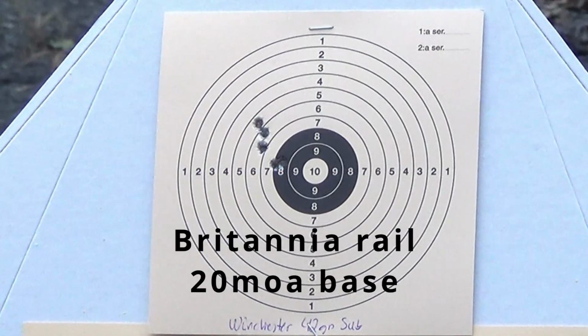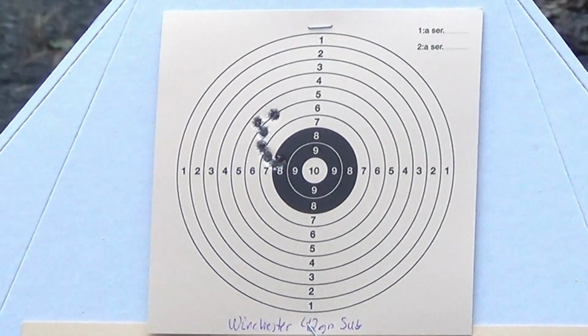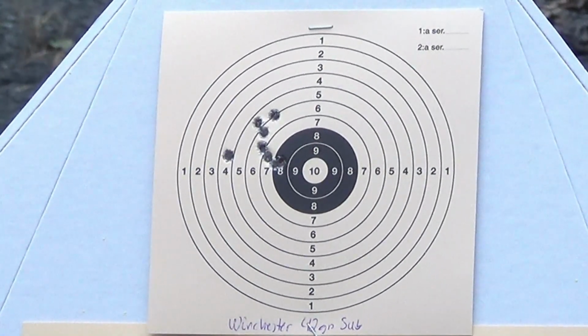Today was a very grey autumn evening, but because we are getting closer and closer to the winter, I can't be picky about the shooting conditions. Soon there will be dark at 3 o'clock and 6 feet of snow on the range.